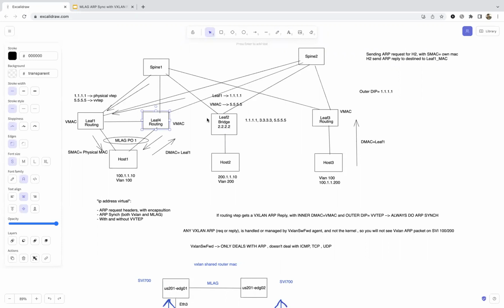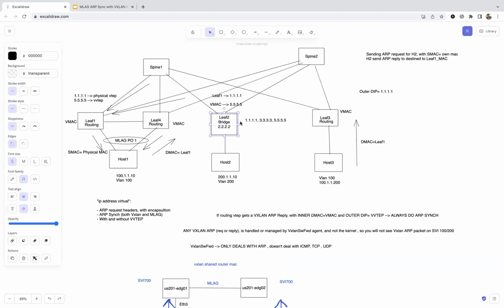Say for example, host 2 is pinging to host 3, and leaf 2 initially, from our perspective, would flood the packet when host 2 doesn't have the ARP for host 3.